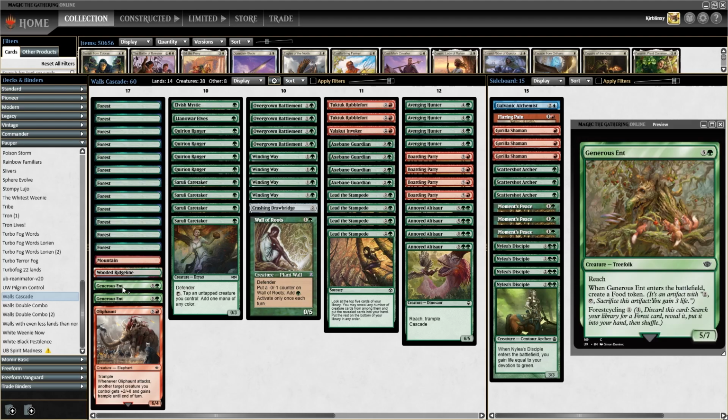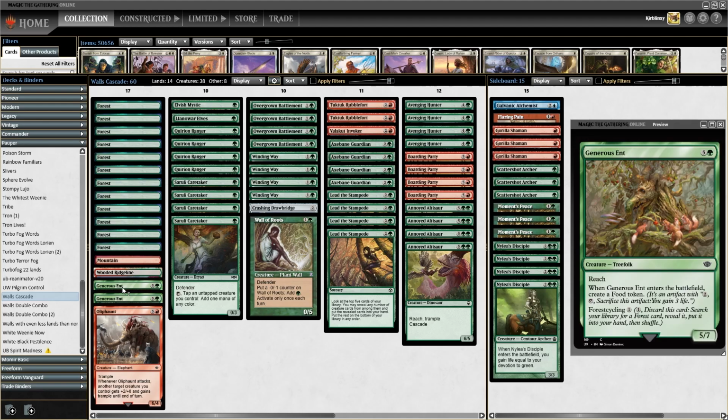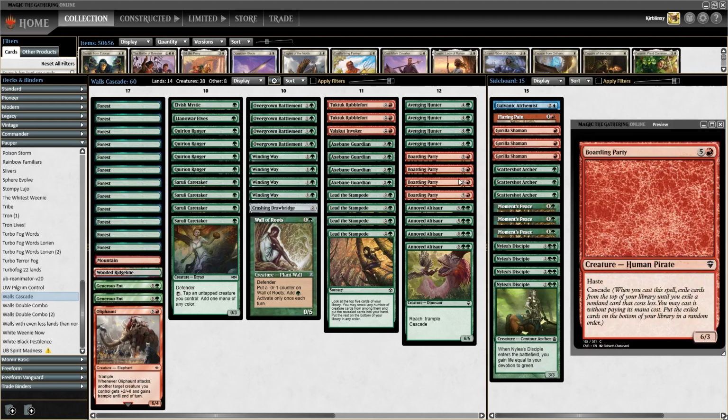I knocked up to an extra. I cut a forest for an extra one, and they were running 61 cards. And they had a Llanowar Visionary in the 3-drop slot, which I also cut. So those are the only changes I made. Oliphant's surprisingly good with Boarding Party, might I add.